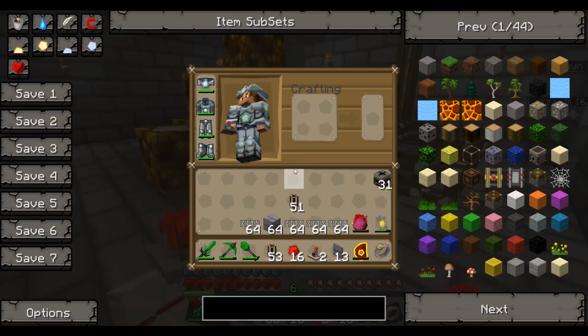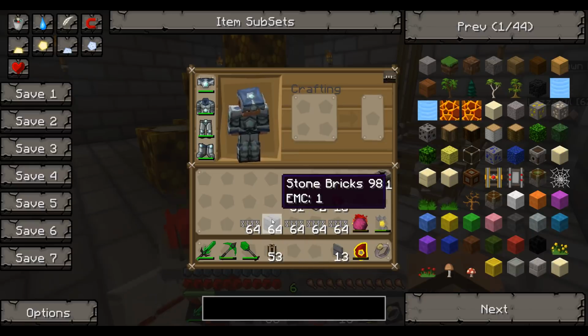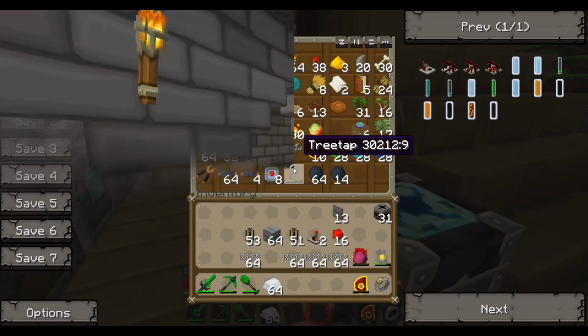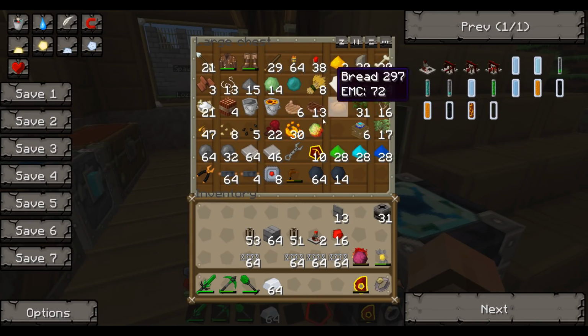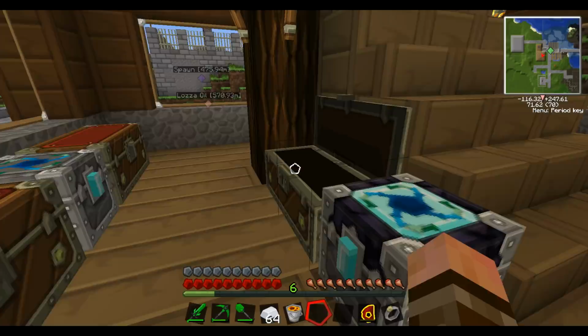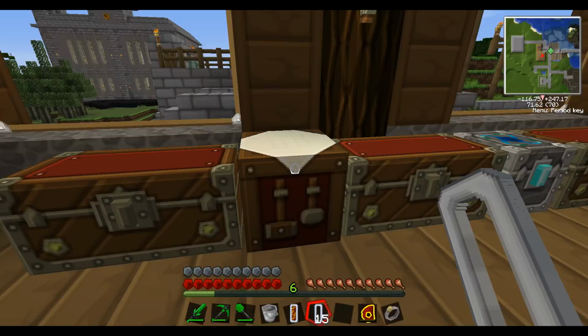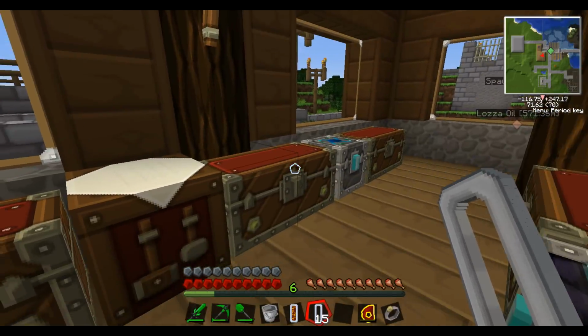Okay, so now we just need to actually fill up this condenser with something useful. And for that, we're going to need lava cells. Now, I think I showed you guys this stuff before. In order to make a lava cell, you need some empty cells, which is made just by making some tin into this diamond pattern. There we go, empty cells. And we can place one here with a bucket of lava, and then boom. Now we have a lava cell with an EMC value of 128.